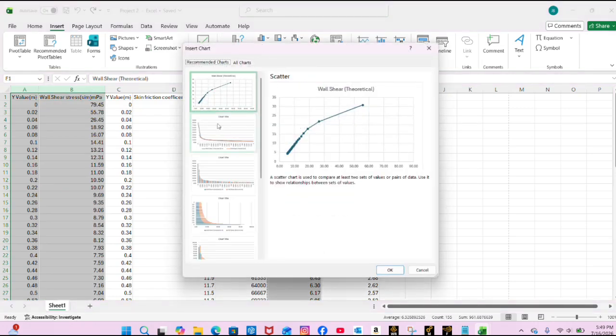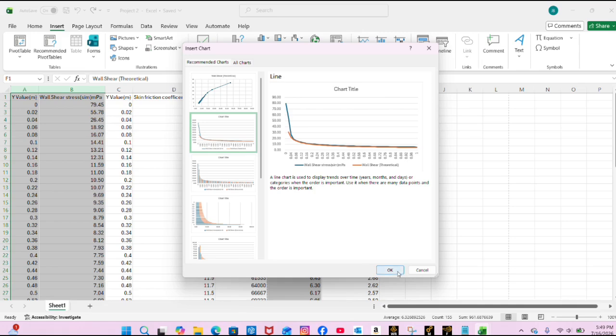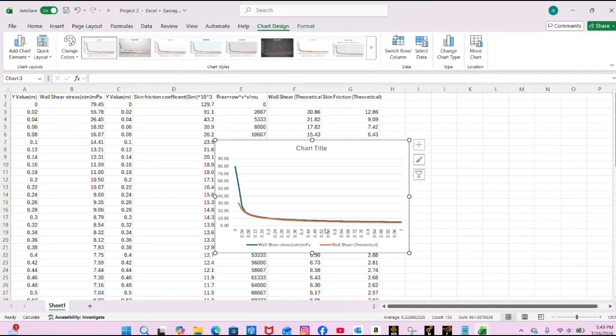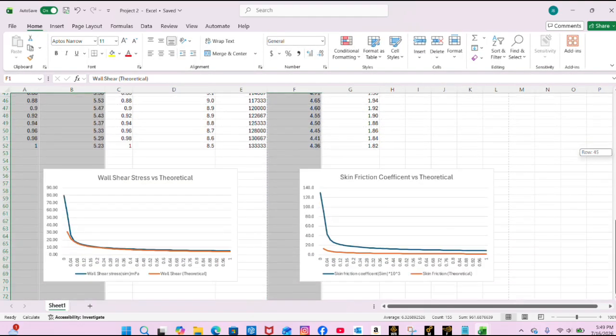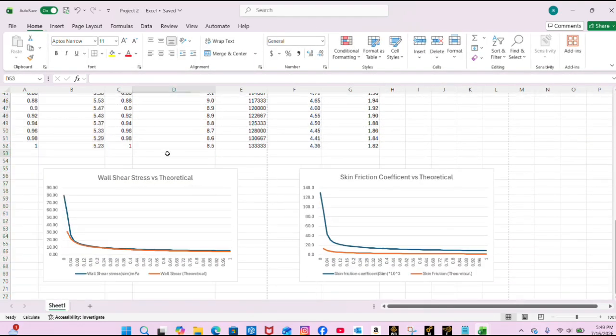Okay, there you go. Sorry about that, it just took a while. Then you hit this, and you hit create. And this is what you want it to look like. I recommend changing the chart title to what I named it, wall shear stress versus vertical.